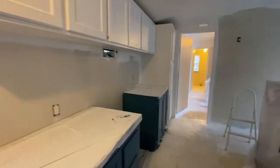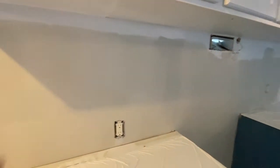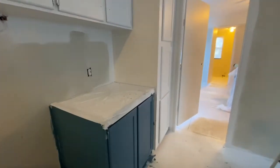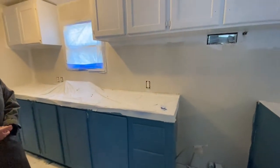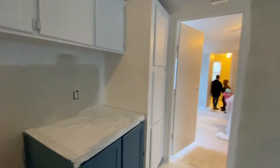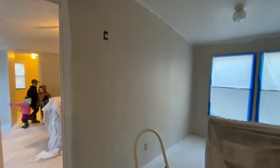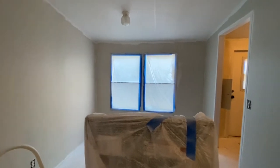So this is the first coat of the gray color. Are you gonna second coat the blue? No. Okay. I'll take all the doors off, paint all the hinges. Yeah. And then I'll touch up all the paint. I've got to do a second coat on all the white cabinets. On the cabinets? Okay. And the doors and trim. I know.